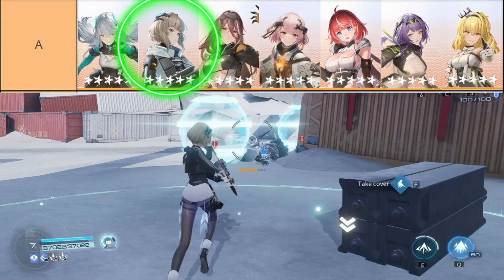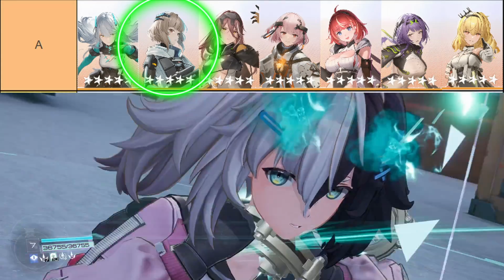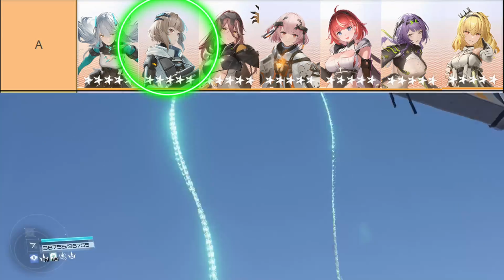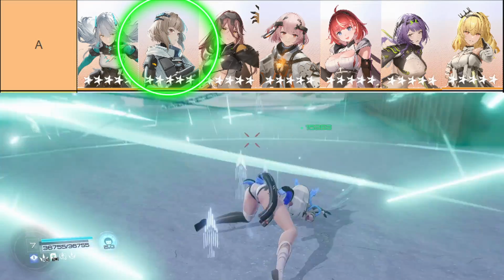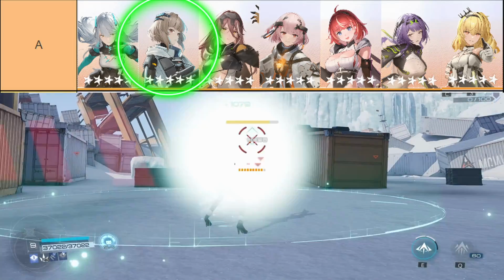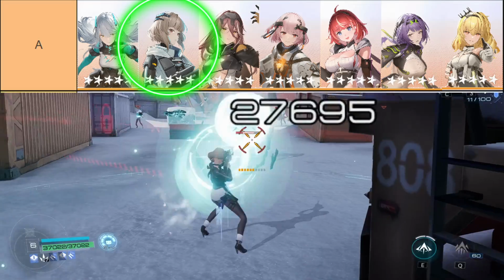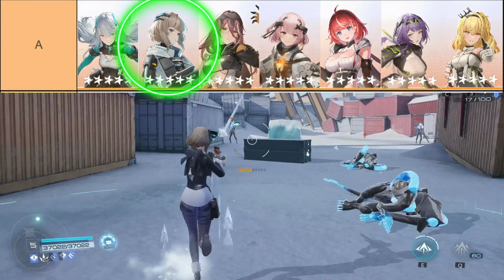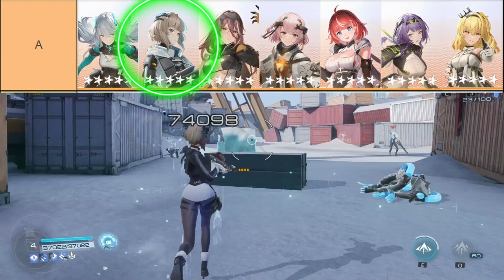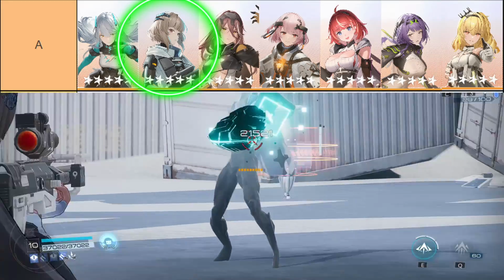Her ultimate is very short, it costs 60, doesn't really deal that much damage. Yao kind of outclasses her because Yao just deals a crap ton of damage. Yao can easily work at M0, but Marion needs M4 to even be in A tier, so only use her if you really love Marion Swift to invest in her.